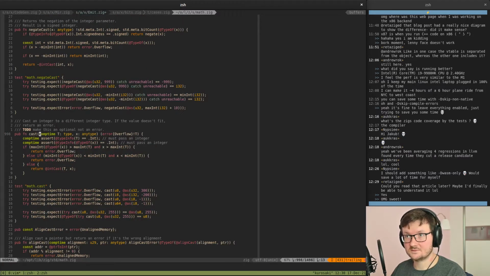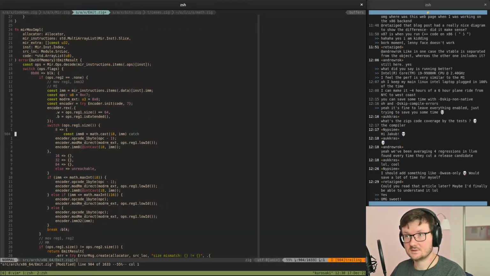It's an overflow. Now, do we want to handle overflow as an emit result? I think we do. So we only want out of memory, I think, as the return.